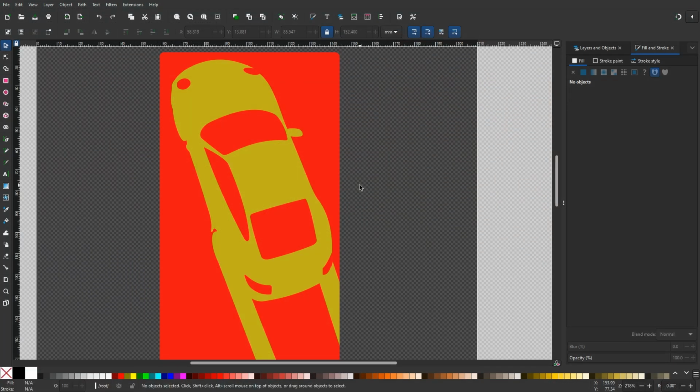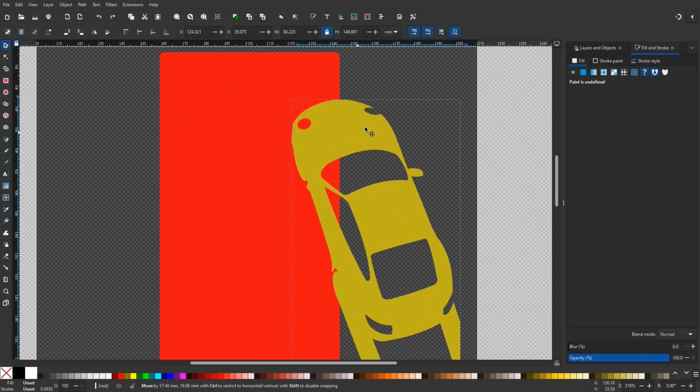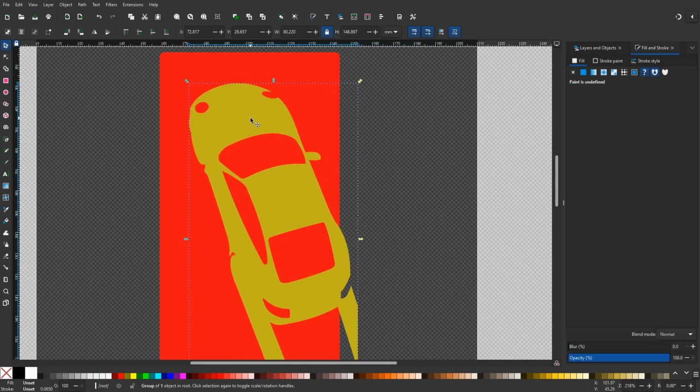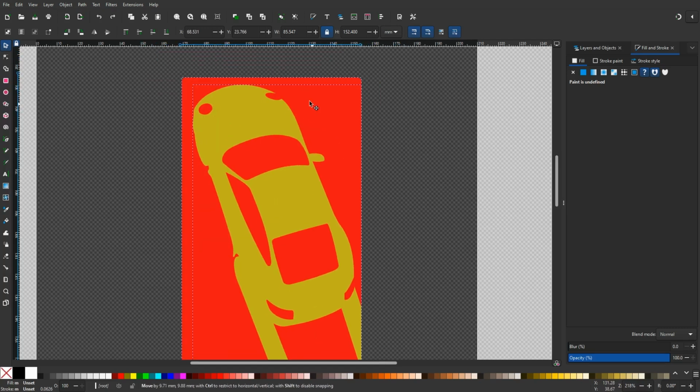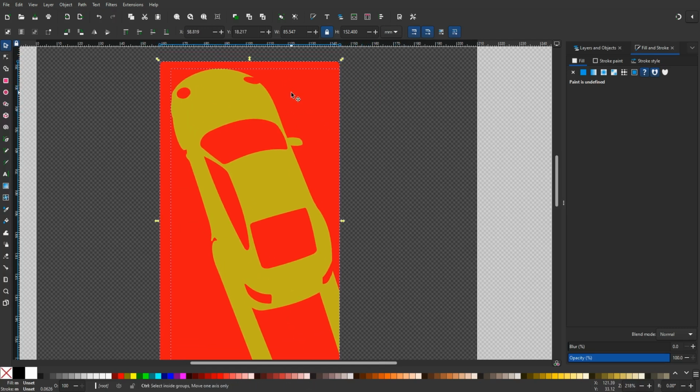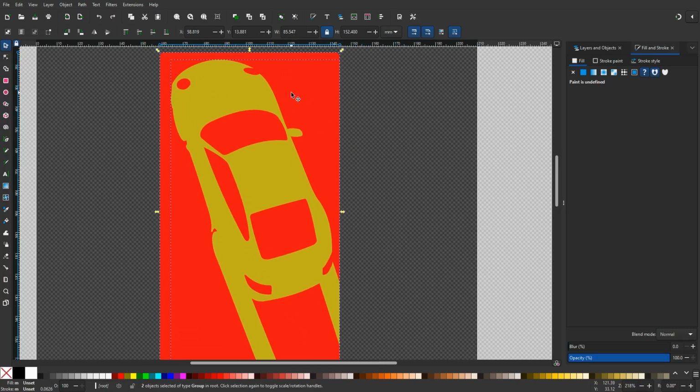So let's have a quick rundown of the most used tools in Inkscape. First up, we've got the Move tool. If I click on an object, I can pick it up and move it around. Just go Control-Z to put it back where it was. If I want to pick up more than one object, I can hold down Shift and click on the other object, and that will select both. I'll just Control-Z to put it back where it was, and then click off that. Let's just pick up the car.